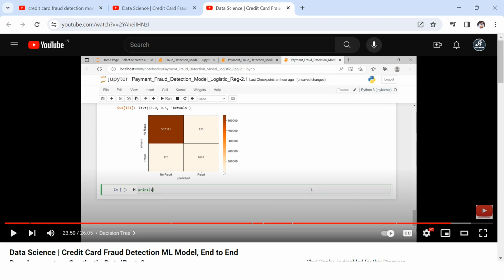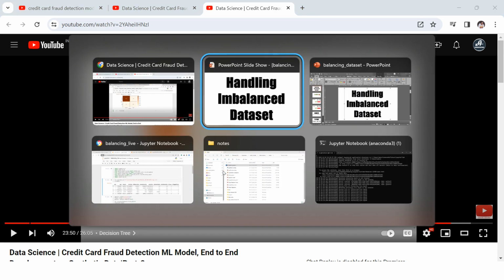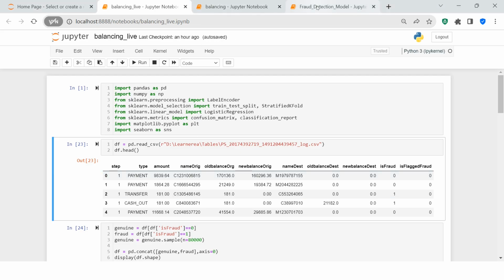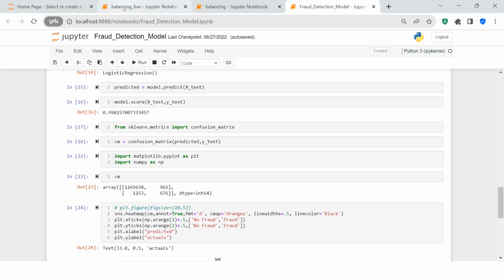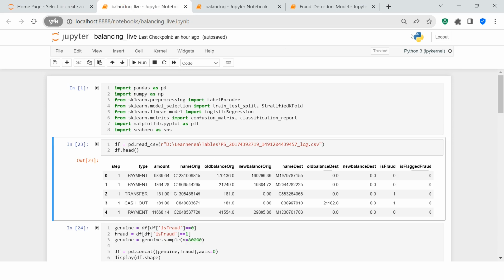We tried different modeling techniques also, and we came up with some better results. But today what we are going to understand is how we can handle that kind of data so that it could be used well in training our model. So what are the techniques that we can have a look at? Before we start, let's have a quick recap on the code which we covered in that particular video. So this was the code. I've tried to recreate it over here with a lesser amount of data, just because it was becoming difficult to handle and run it here.